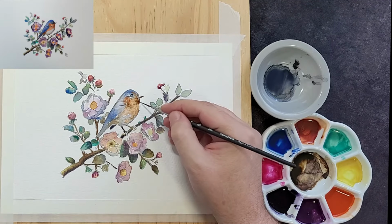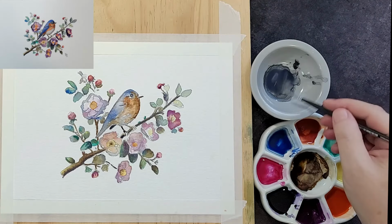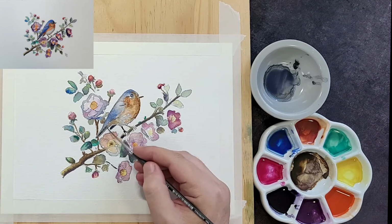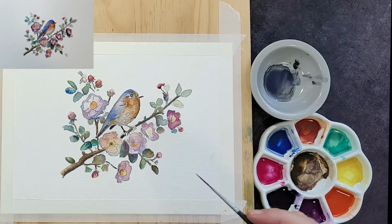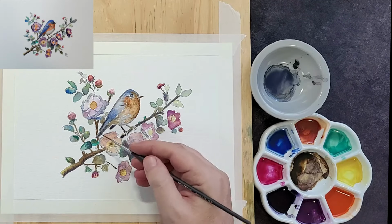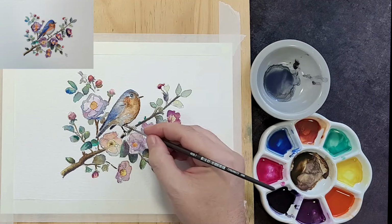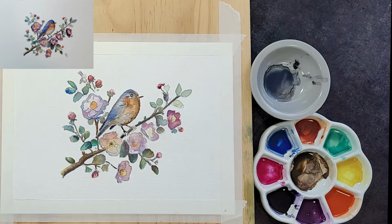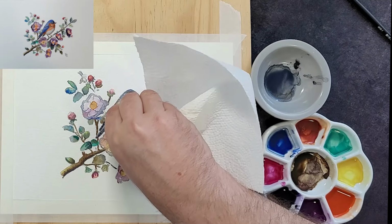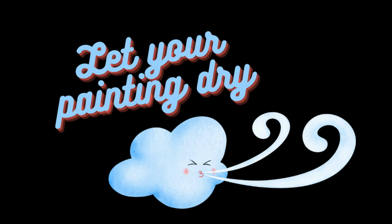Now the bird hasn't dried completely, so adding some more colors will just help them spread a little bit more. But don't be afraid, just use the tip of the brush and add touches of color here and there. Now the tummy of the bird needs to be a lot lighter than what we had it there, so just dab it out with a paper towel. And then you can let the painting dry completely again.